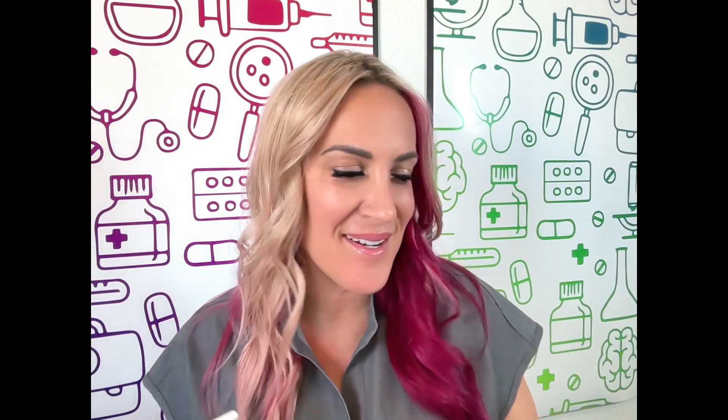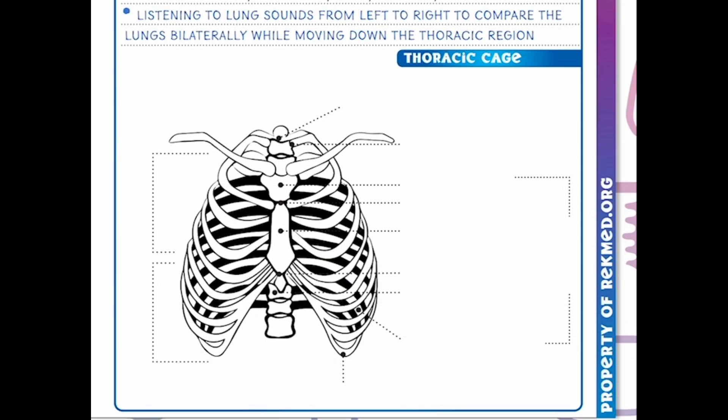As with everything in these lessons, we're going to go over our anatomy — because when we understand anatomy it helps us understand all these conditions as a whole. You're welcome to pause and fill it out yourself before continuing. First, we have the jugular notch, which may seem unimportant but is actually a key anatomical location. We use it as a reference point when measuring CVP — central venous pressure — which we'll cover in our cardiac lesson. It also helps us look for symmetry and identify any abnormalities on either side of the chest.